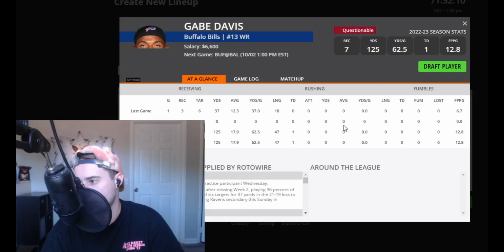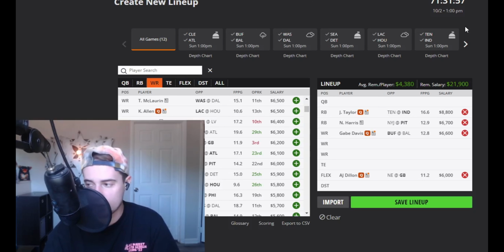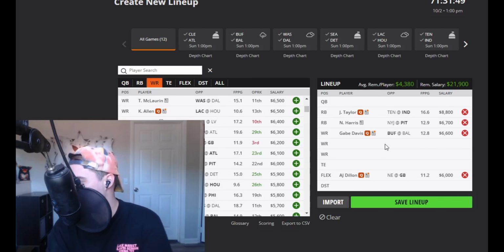Gabe Davis, on the other hand, you're sacrificing a lot. He's not going to be a top tier player from a target perspective, even in games where the Bills throw a ton. They threw 60 plus times last week. He had 6 targets, but even still played over 95% of the snaps. Gabe is a full-time player, deep down the field threat, 6,600.